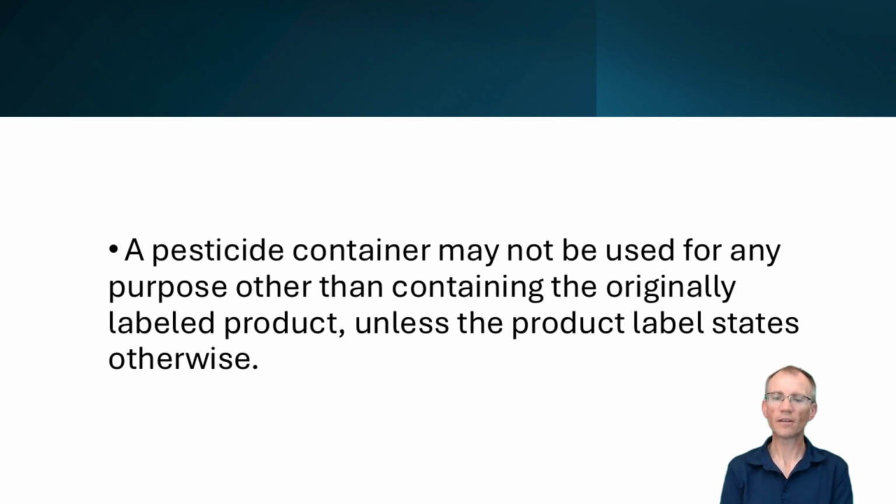product label states otherwise. Just so you're aware, anytime you're dealing with a pesticide container, the label's always going to let you know once you're finished with it how to clean it and dispose of it properly. There's almost never a reason where you would reuse a pesticide container unless the product label states that, which I don't think I've ever seen. The reality is, once you're done with a pesticide container, you need to clean it properly and dispose of it properly, and typically never use it for any other type of use.